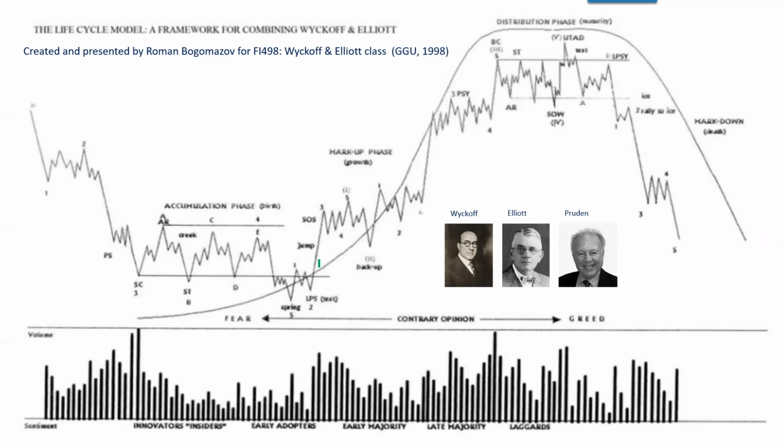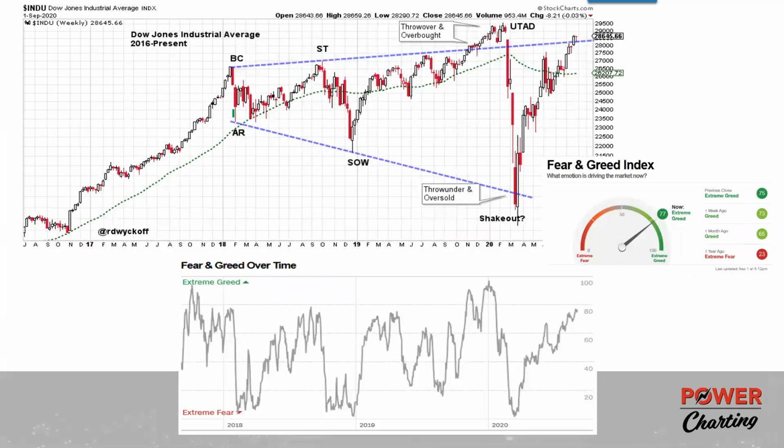Here's the accumulation area of an important cyclic low. Here's the distribution area after an important cyclic high, and then the subsequent uptrend and the downtrend. Well, this is for real. This stuff is for real, and I'm going to show you a real life example of this here in a few minutes. So with that, let's just keep going.